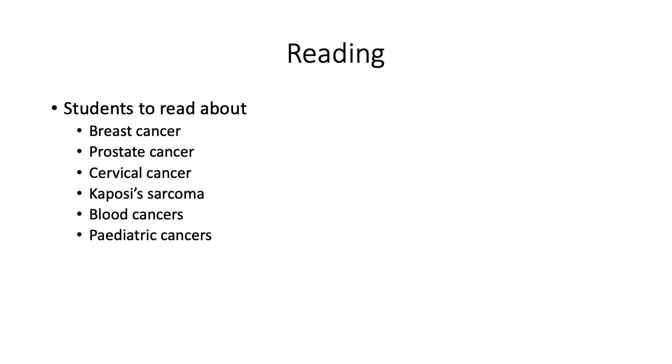And then in terms of reading, students just read around the issue of breast cancer. Remember we talked about BRCA1. With the pathophysiology that we've been talking about, just read through it and see if you can relate to it. Maybe read something about prostate cancer as well. Nothing too detailed, because I think in terms of the basics of the pathogenesis, the pathophysiological basis, we've covered them. Cervical cancer we've talked a bit about, but read also about it, Kaposi sarcoma, blood cancers, and pediatric cancers.